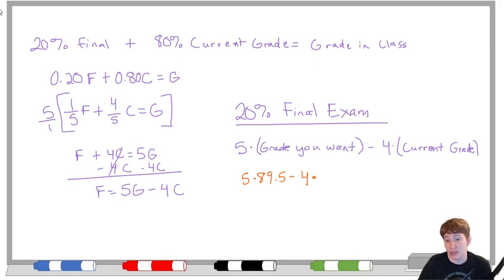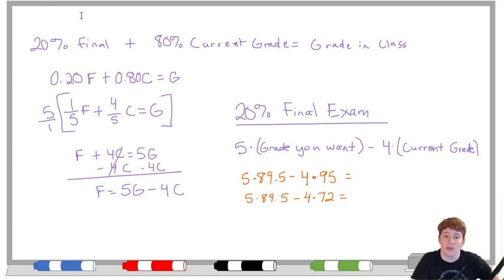Maybe you've been doing really, really well, and you have like a 95. Well, if you work this out, you're going to get a surprisingly awesome result, I think, of what you need on the final in order to keep your A. Whereas maybe you're shooting for an A, but you have not done so well all semester, and maybe your current grade right now is a 72. This formula then will give you what it will take on the final exam for you to actually end up being able to do this.